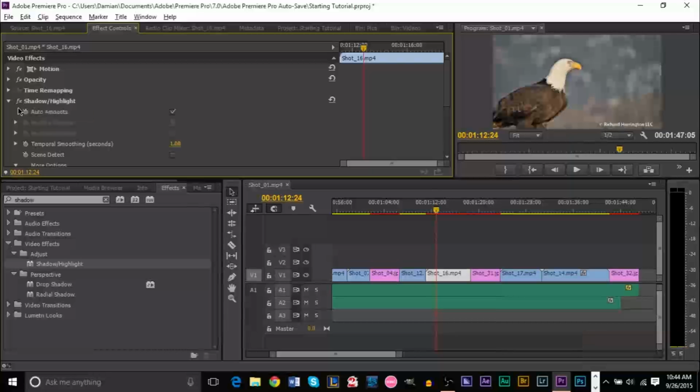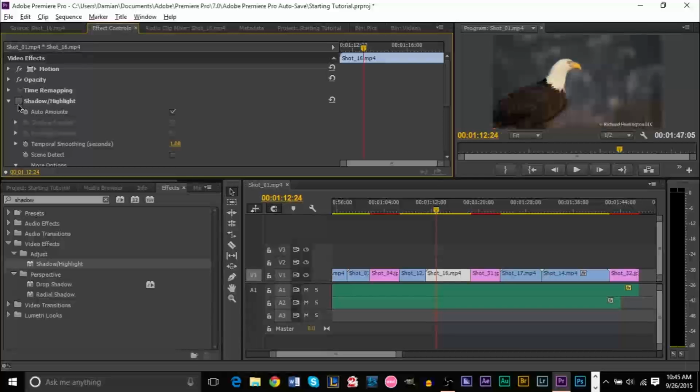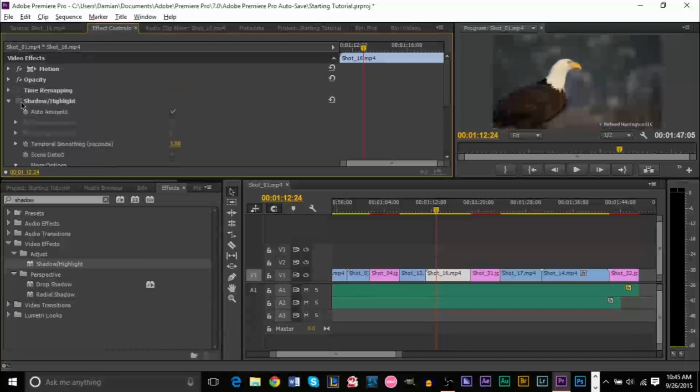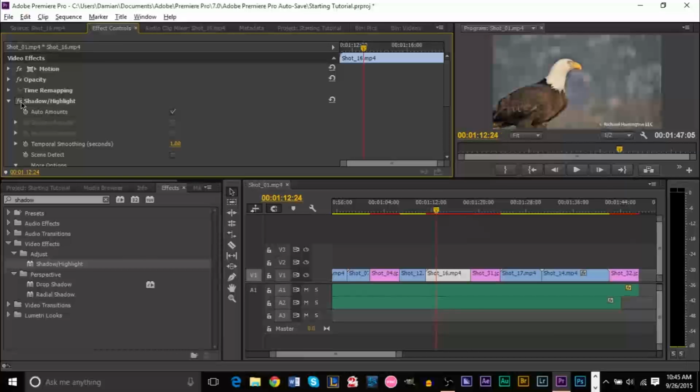And if you click this button right here, shadow highlight, which is basically the effect that we're working with right now, you see these little down arrows. This is basically all different things you can do. But the difference between here and the difference between this, that's the difference. Our shadows are basically a little lighter.